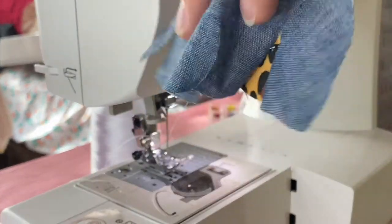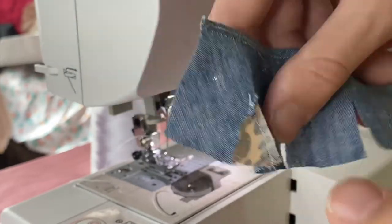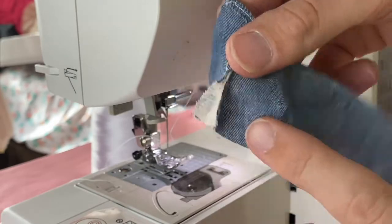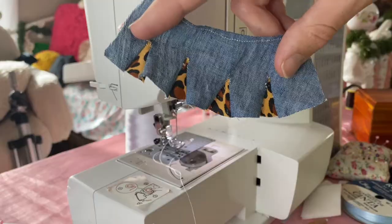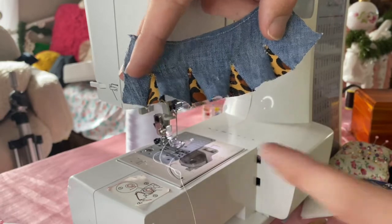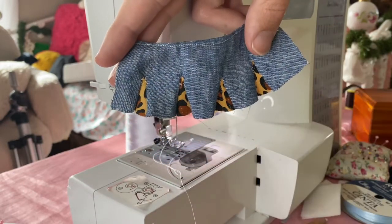Okay, so I have that stitched on. Here's what it looks like from the front. Cute. Now I'm just going to do that with the rest of them, and I'll be right back when I'm done with that. What it looks like with all the pieces inside of it, I'm going to go ahead and hem the bottom edge as well as these two sides now.